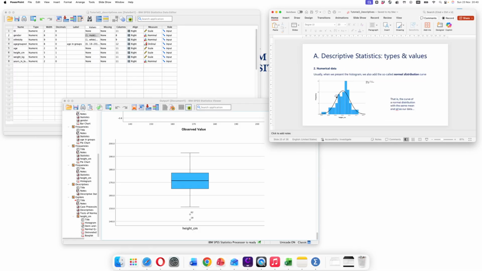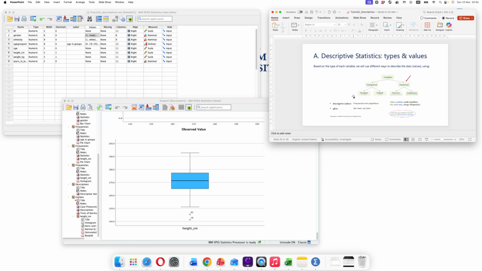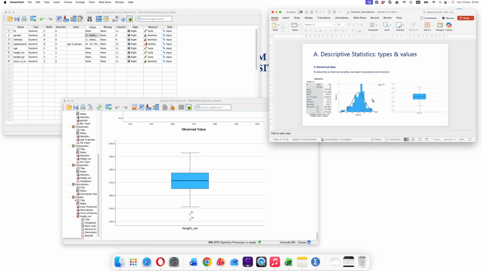So we learned about mean, median, mode, standard deviation, min, max, range. Now you can calculate it very easily through frequencies. And we also have this fancy thing here. This is box plot. Let's look at them.